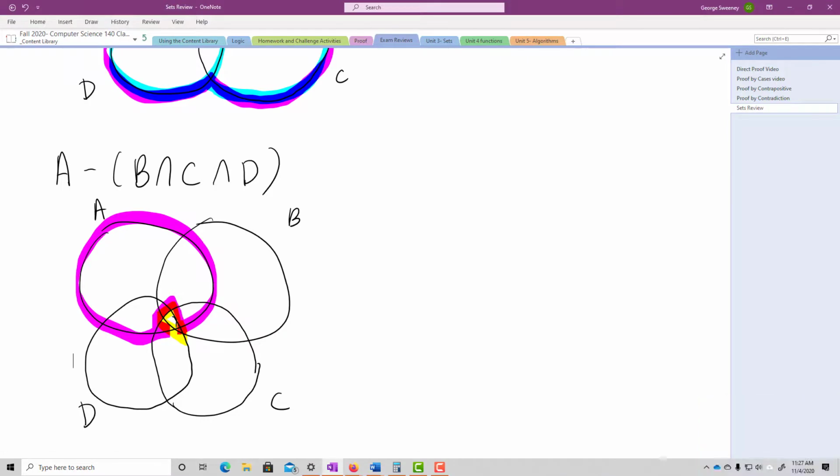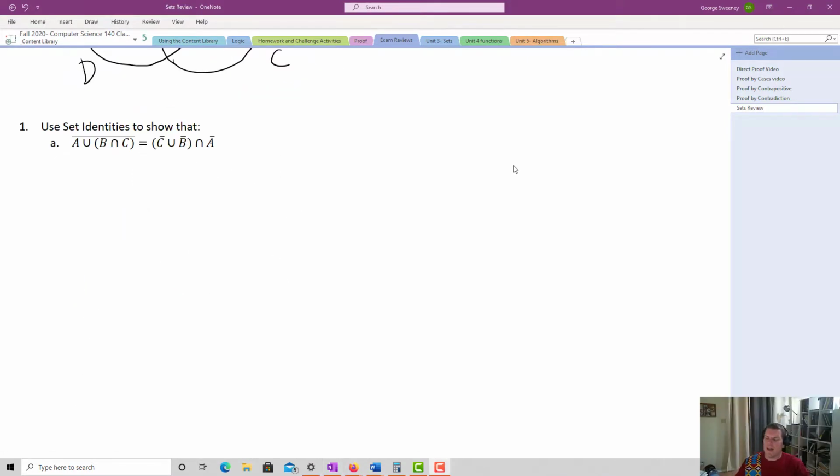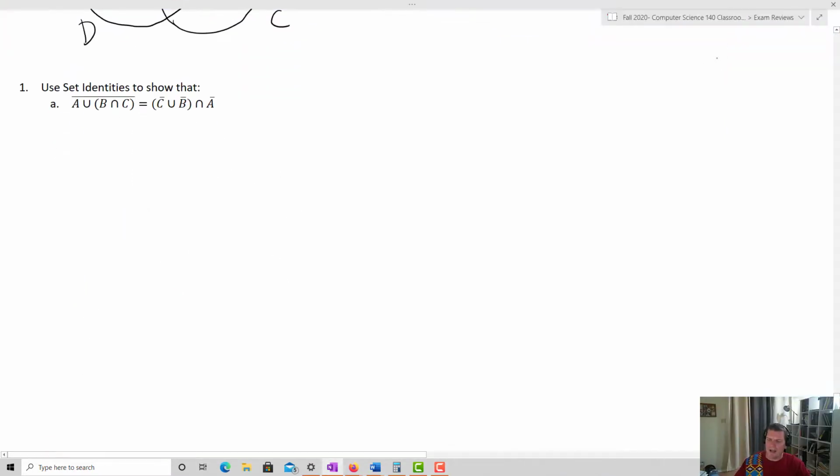to be able to do activities like that. All right, so now let's take a look at something that we've talked about quite a bit inside of class, but that's utilizing set identities to prove equivalencies. So let's say, for example, I have A union B intersect C all in complement is equal to C complement union B complement intersect A complement. And one of the things that I want to do here is I want to get out my set of identities, right? Because you're going to be able to utilize those on the exam. It's open book, so you want to make sure that you have access to those identities.